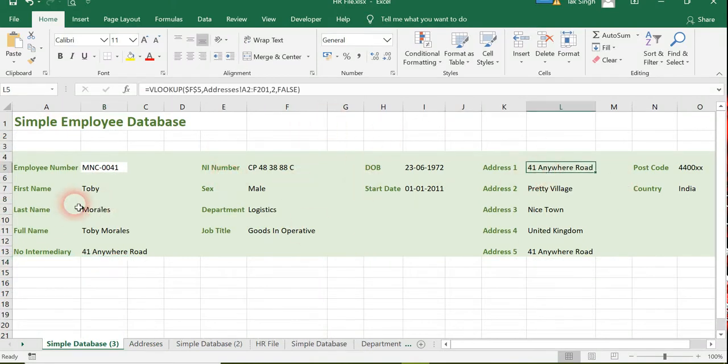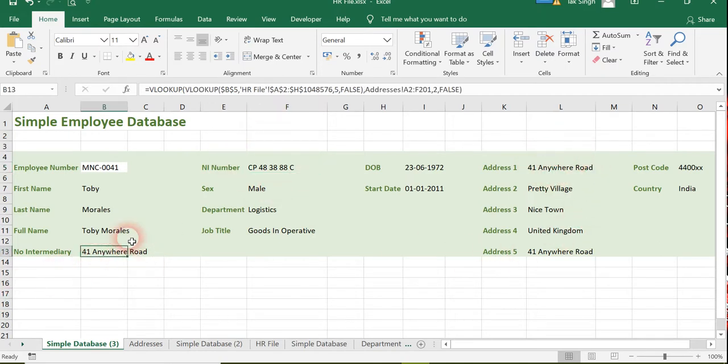So what we did over here, actually this is the same as this and will always be the same, but the only difference is in this formula over here we looked up cell F5, which was giving us the output of another VLOOKUP function. So this was acting as an intermediary, but what if I didn't want this to be displayed anywhere but use this to access some data, that is address 1.